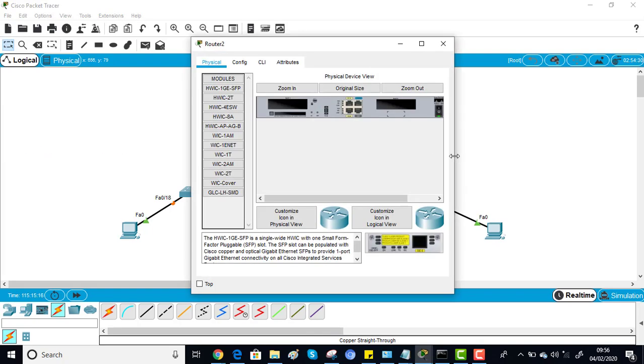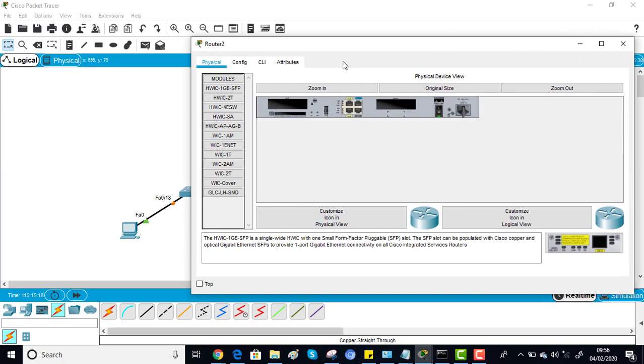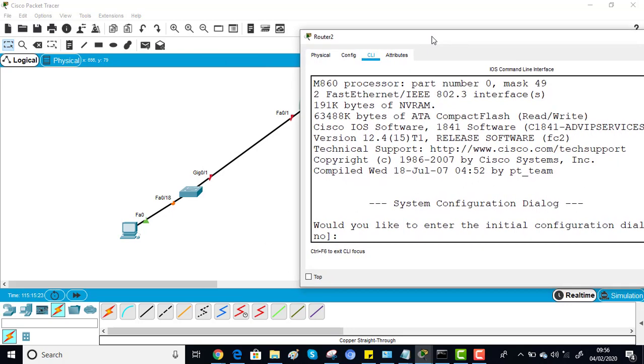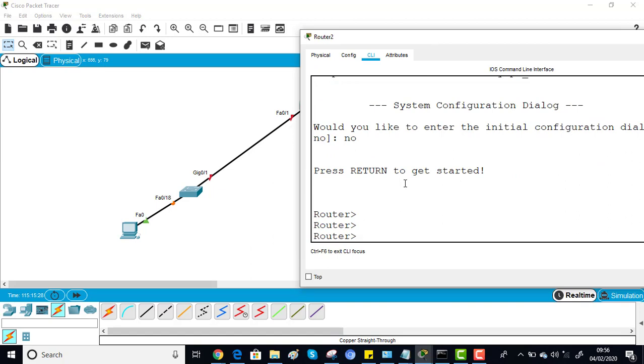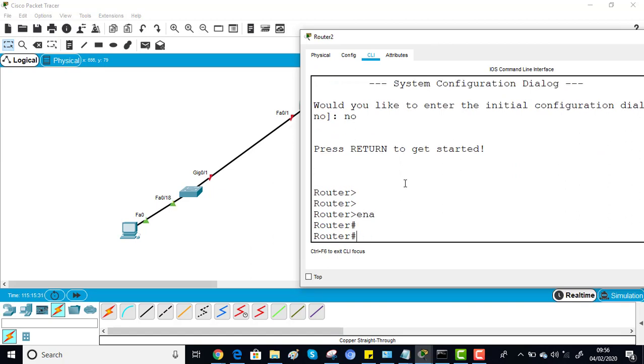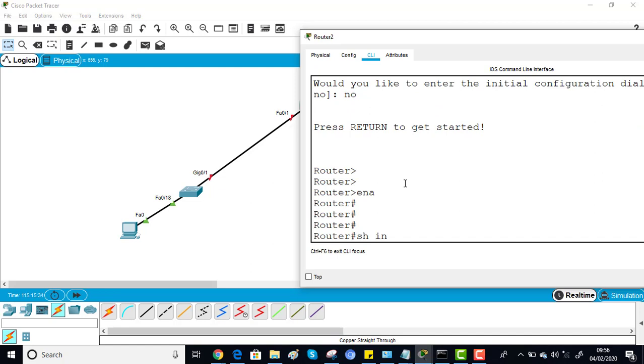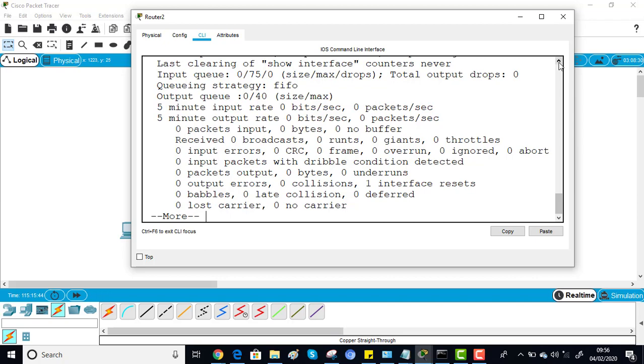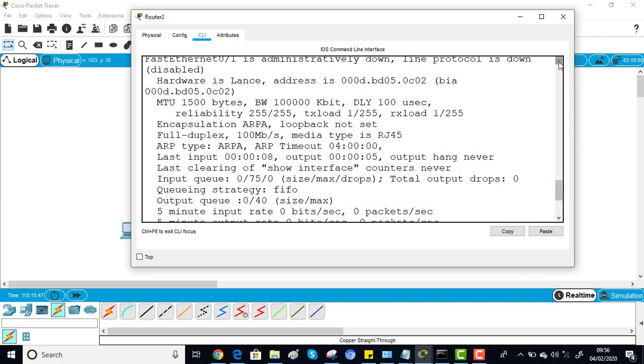Open this router here and check the MAC address of interface F0/1. Enable, show interface F0/1. And this output is giving us the MAC address of interface F0/1. That is it.